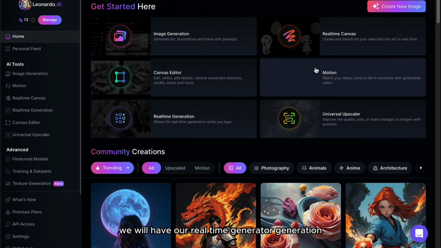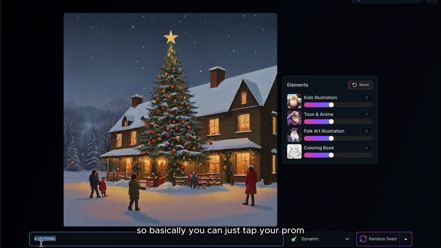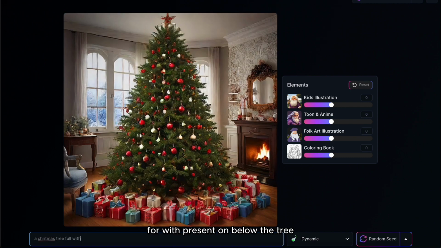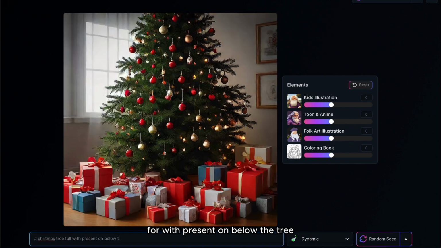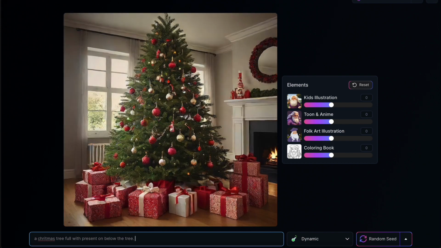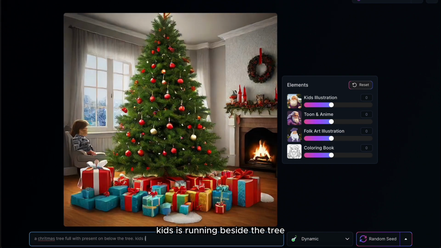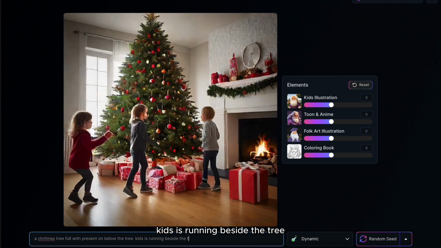Next function, we have real-time generation. You can just type your prompt and it will generate the image. So let me try: a Christmas tree full of presents below the tree. Kids are running beside the tree.